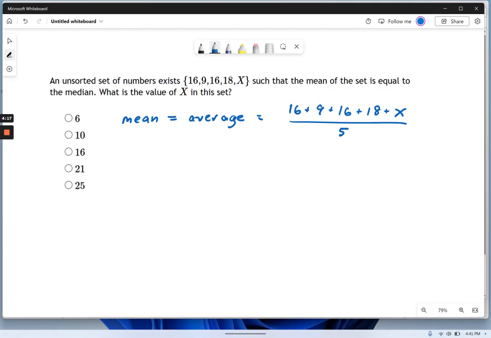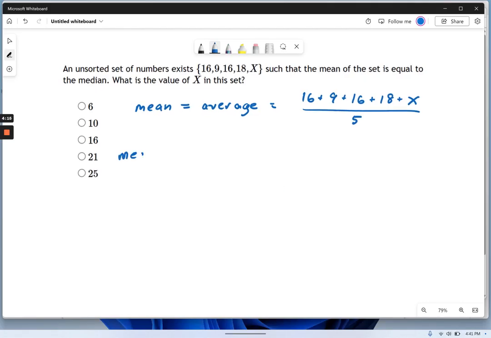The median means the middle. Okay, so this is going to be the middle of the set. In other words, if I were to sort this set of numbers, it's whatever number is right in the middle. And there's 5 numbers, so there is just going to be one number in the middle. It's not going to get complicated. But the problem is I don't know exactly how to sort the set.